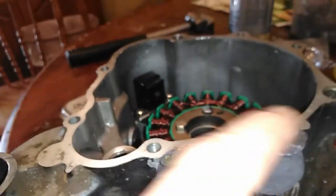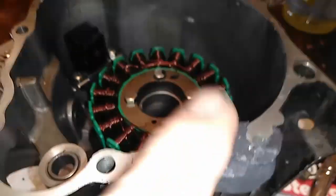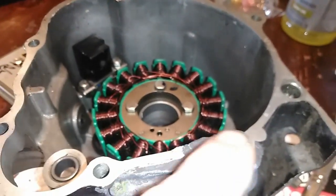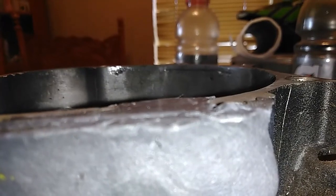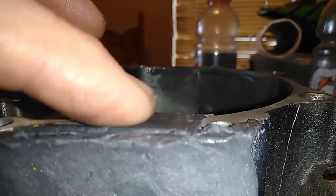Alright, so this is my finished product. I'm gonna let it dry. I'll get a rubber gasket, and I think this will all work real good. Just a little bit high there, but we'd rather have that than low.